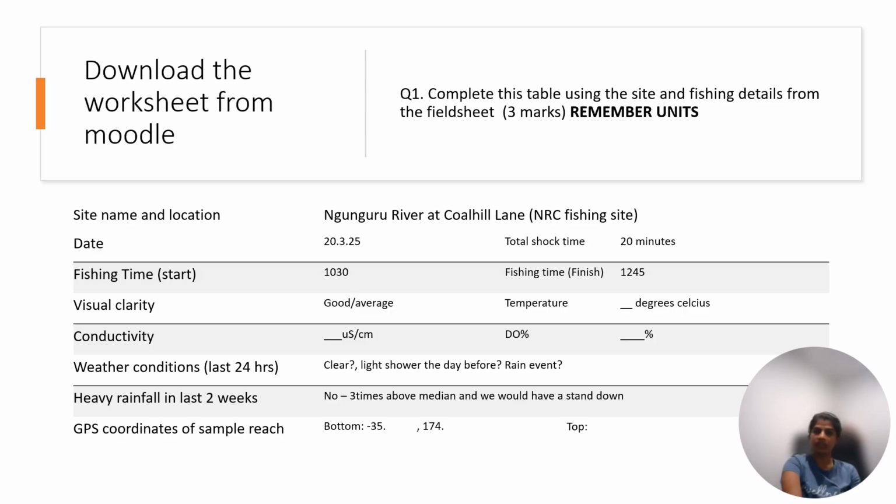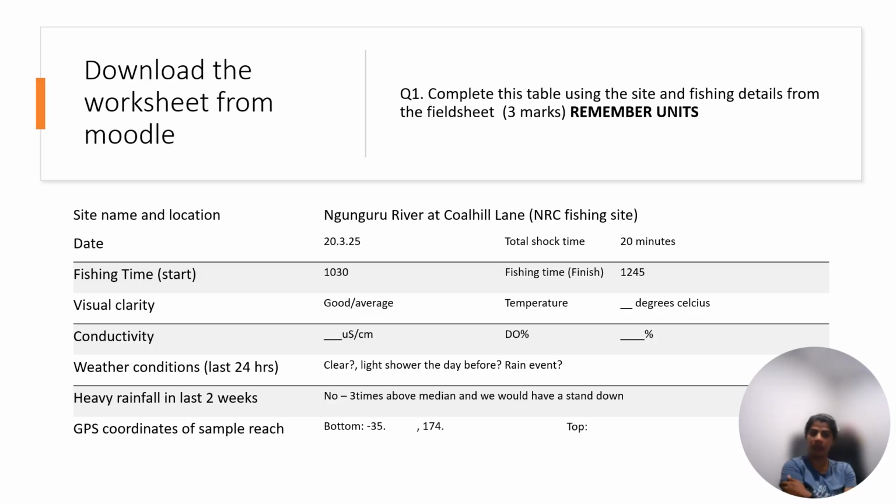Site name and location is important. This was the site we went to. You can go to any NRC website or the LAWA website, land, air, water, to check the site. It's there. It's got water quality data. It's got fishing data. It's got macroinvertebrate data. There's reports out there. So maybe while you've paused, have a little search, look for those reports, try and see what this site's about. Is it a good site? Does it have high water quality bands? Try and look and understand.